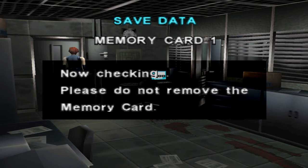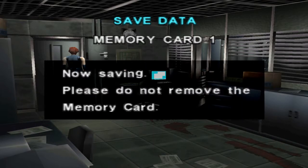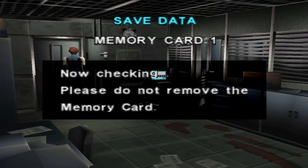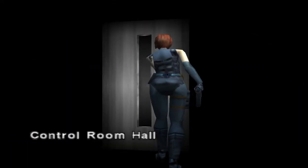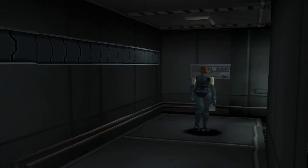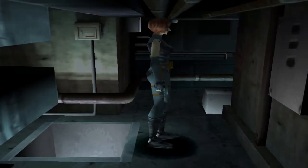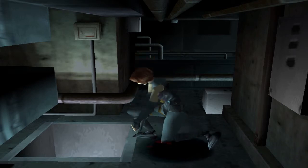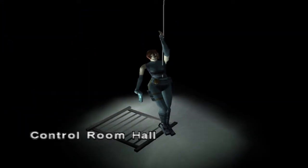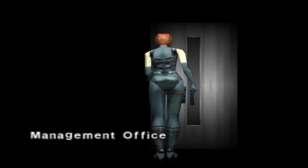Let's go ahead and save our progress really quick. Alright. I may have just saved twice there, but whatever. I wonder where that vent actually leads to. Yes, I would like to climb the ventilation opening. Does that door lead outside by chance? I wonder. Okay, so that leads into the same ventilation shaft that we were in before. No, that just heads into the management office.